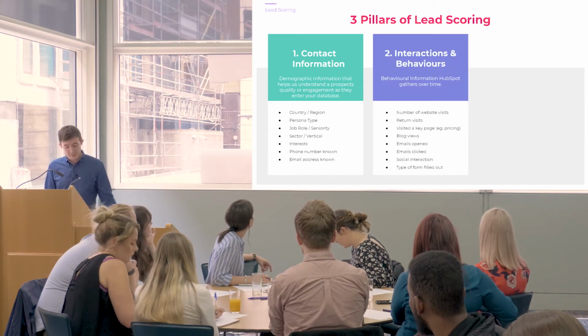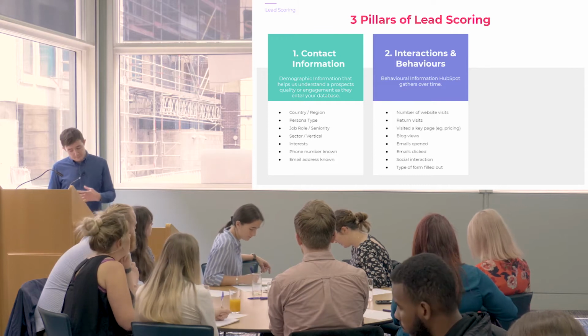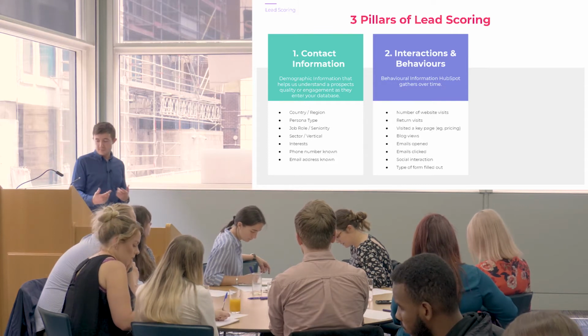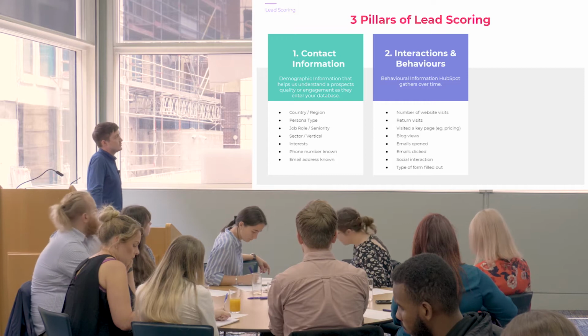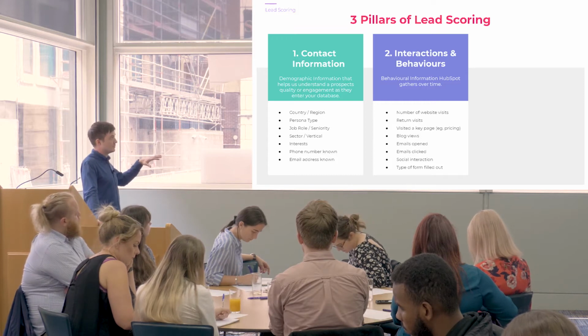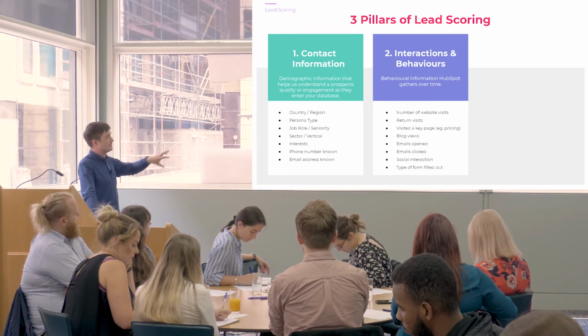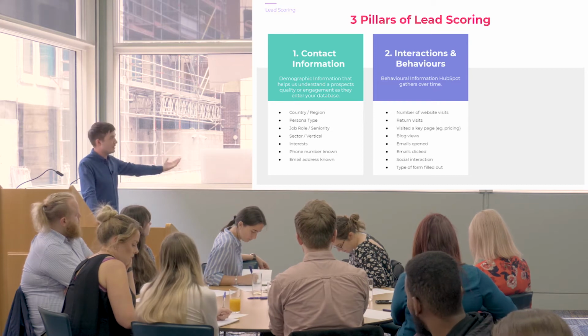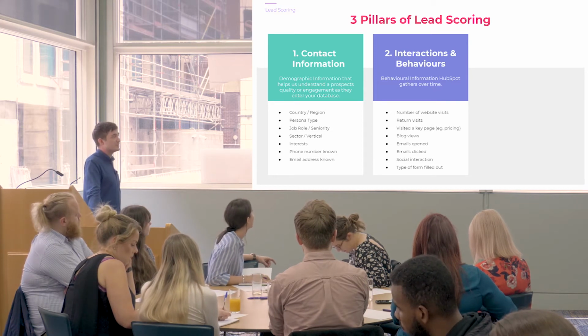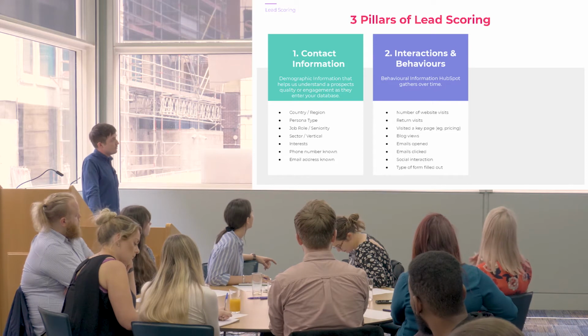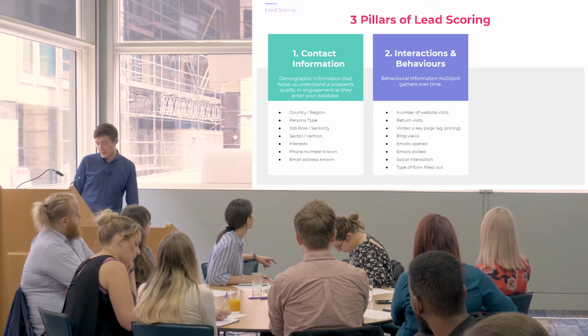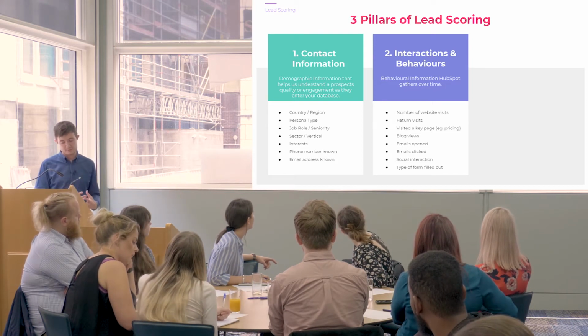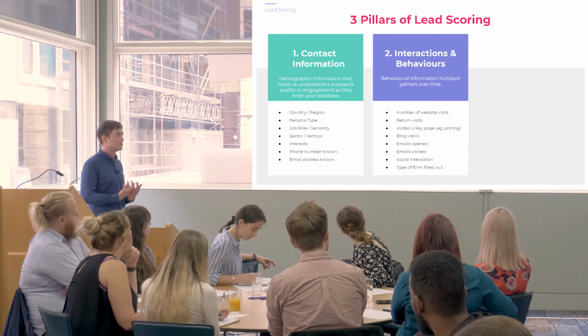The second pillar is something that people sometimes use, but maybe not as much as they should, and that's the interactions and behaviours layer. So this is where HubSpot comes in particularly. So first pillar, you could do that on a piece of paper. People probably have those systems, do on a spreadsheet. Using HubSpot's tracking tool and the contact profile and the records we actually collect about an individual, we can start to merge the two.